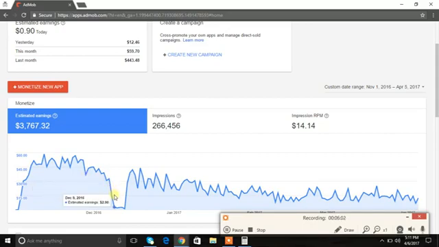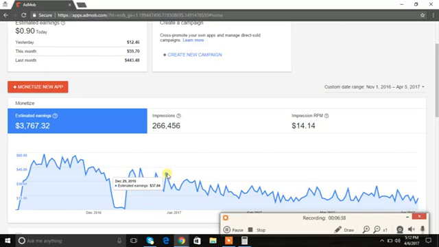If you see here, the income has slowly decreased, which means very few users opened my app or I got very few downloads. That is why I got very little money. But after that, regularly I am getting an average of $22, somewhere around $21. The higher side is $32, the lower side is $19 at times, and the higher side is sometimes $37. So on an average I am getting somewhere around $20 to $25 per day.